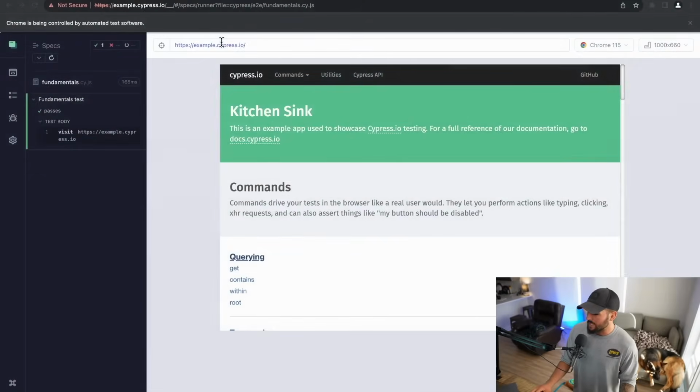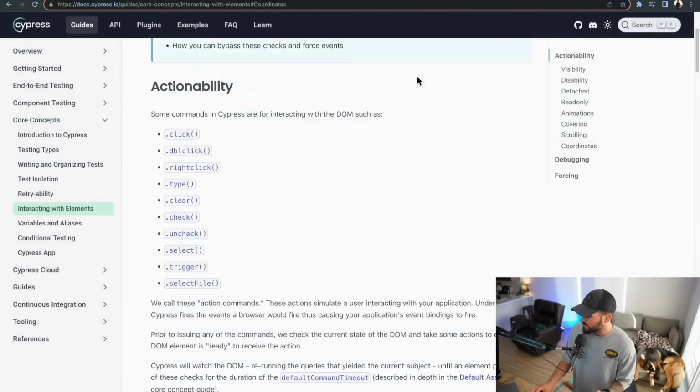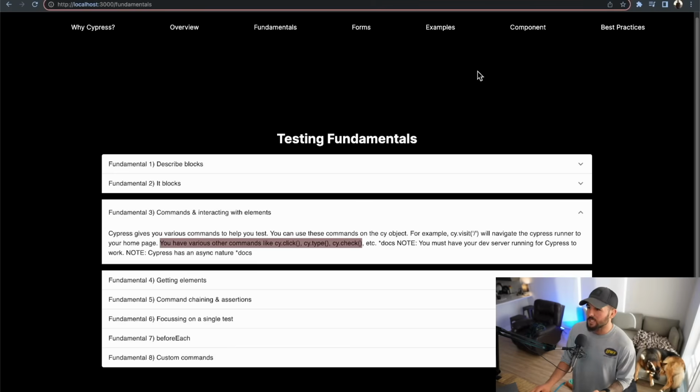So that's why we see that my test runner right now is pointing to example.cypress.io. But we don't want to test example.cypress.io. We want to test our actual web page here. So the way that we can do this is, instead of doing cy.visit to example.cypress.io, we can actually make sure to visit localhost:3000/fundamentals.